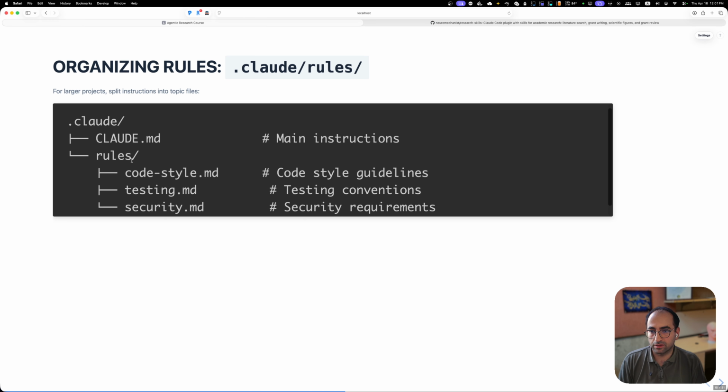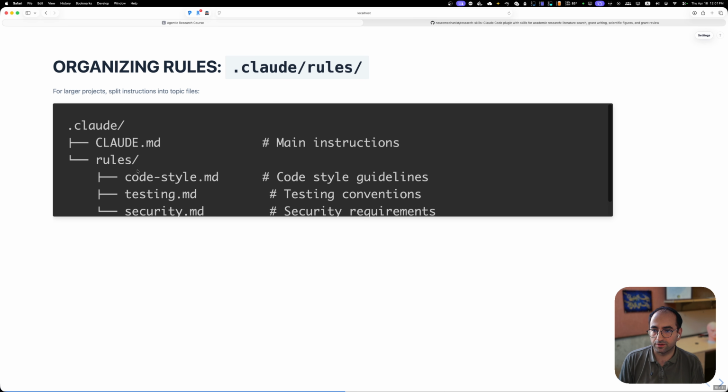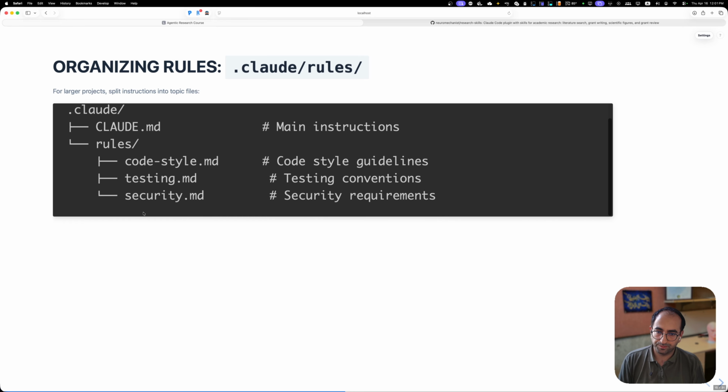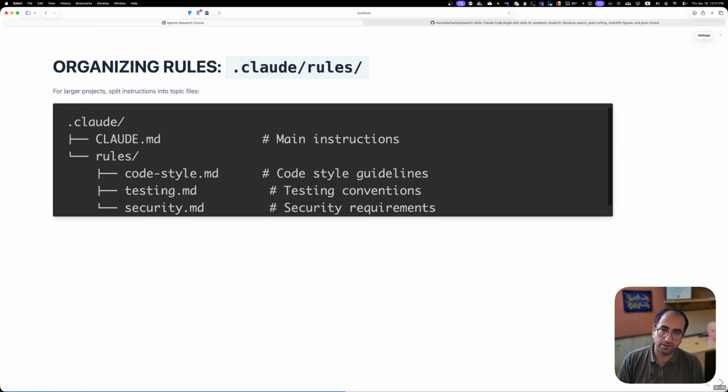You put it in another markdown, and from the other markdown, you just put a line in Claude.md. If you use our skill and plugin, it actually does that for you. It says, for example, coding style rules are in this document, or testing or security is in that document. So we put it here for Python styles or for test and continuous integration and so forth.